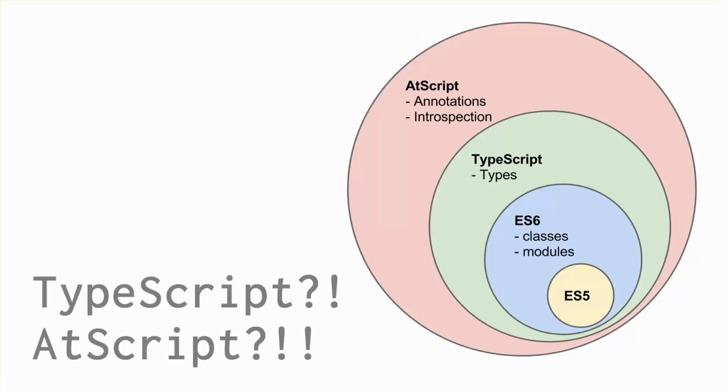And then there was more, because why did they kill all of this? It was all because they wanted to go to ECMAScript 6. So instead of having a directive and a controller, they thought we will just have two kinds of classes. And that's because ECMAScript 6 allows them to have classes.